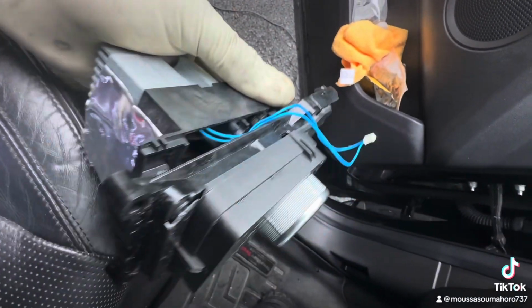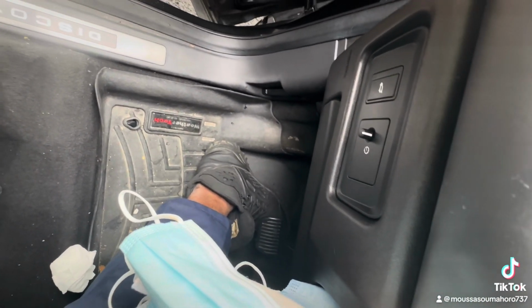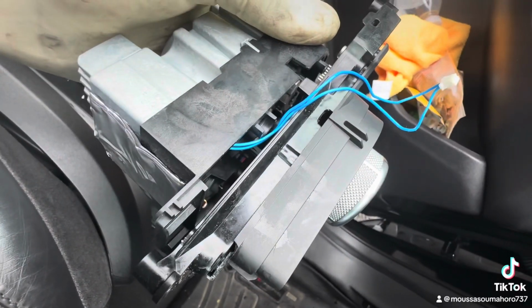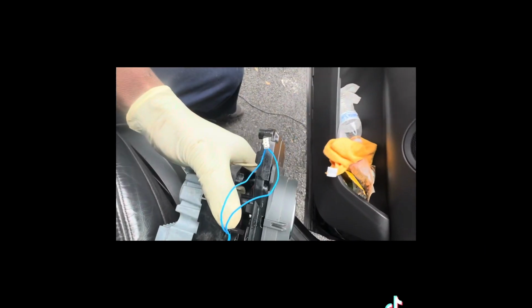Right? I hope this is going to help you. If you have this situation, you check the brake switch. If that one is good, and the computer gives you the code for this one, then you have to change this. I just tested it. I gave 12 volts to this switch, and it worked.